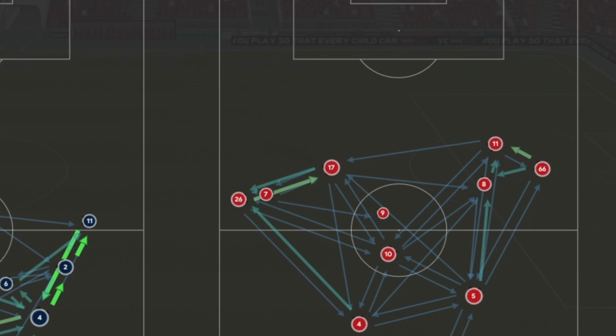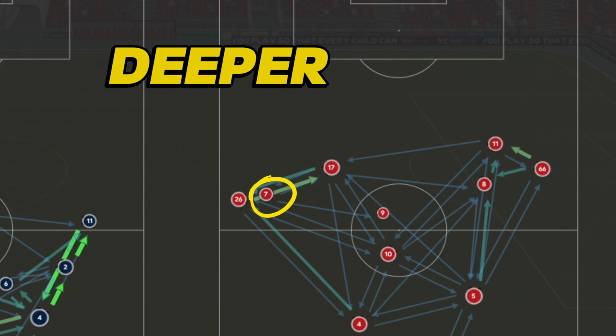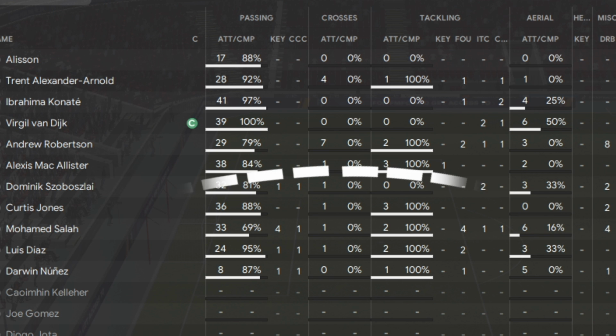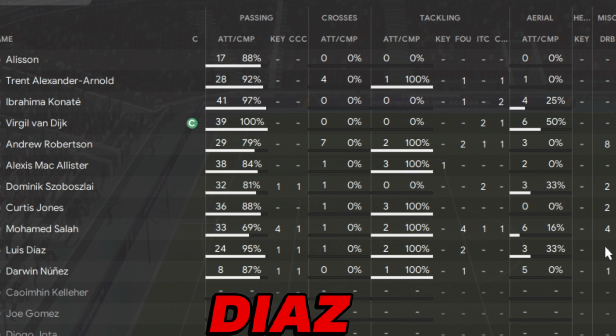If you take a look at the passing network, you'll see a bit of a difference between the inverted winger and inside forward. Number 7 is Luis Diaz, inverted winger. A lot deeper, and you can see where Salah is, number 11. He's a lot more advanced and more central. You'll also see our inside forward do a lot more individual stuff, such as dribbling. We'll see Mo Salah across here. 4 dribbles attempted in the 70 or so minutes, and just under him, Luis Diaz with 0.